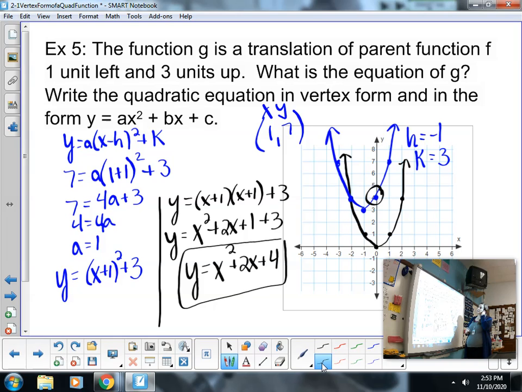So that's going to wrap us up for 2-1, Vertex form and quadratic functions. This standard form stuff, that's going to be the main focus of 2-2. So for this section, really all you have to do is be able to multiply to get rid of the parentheses from the Vertex form. Please make sure you are expanding properly. You do need to make sure anytime you have a set of parentheses squared, you write it twice. You got to go through that FOIL process. Go back and rewatch this video, rewatch the first video, and if you have any questions, please feel free to contact me.